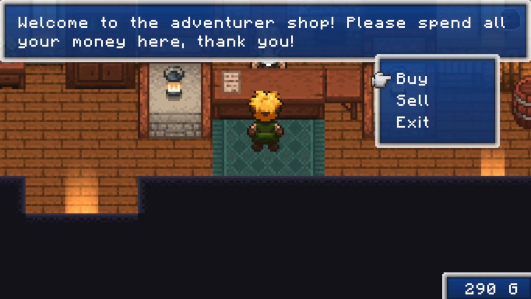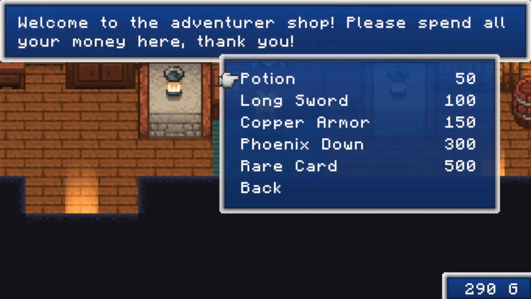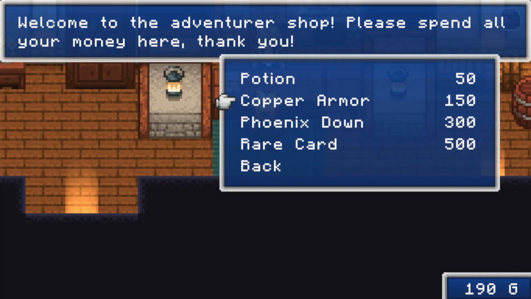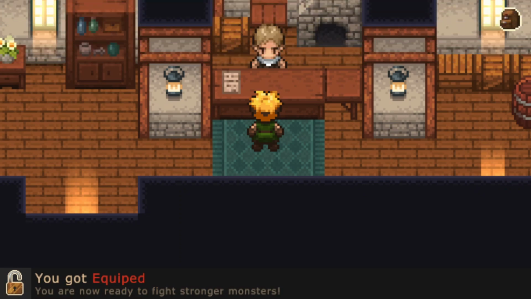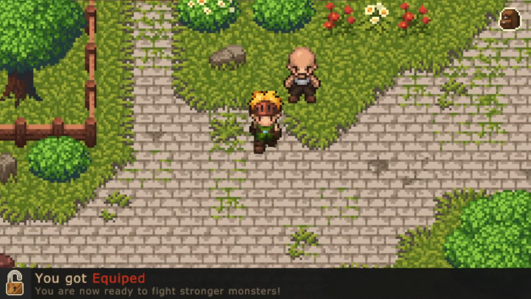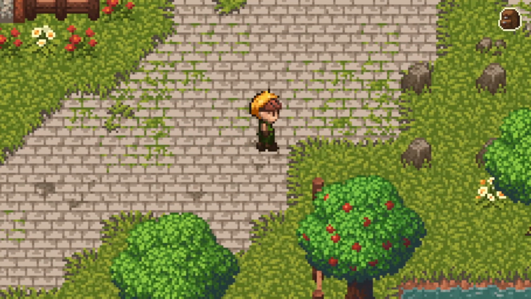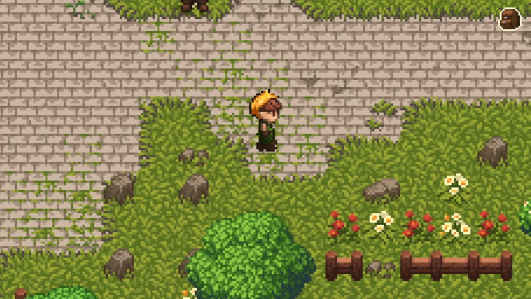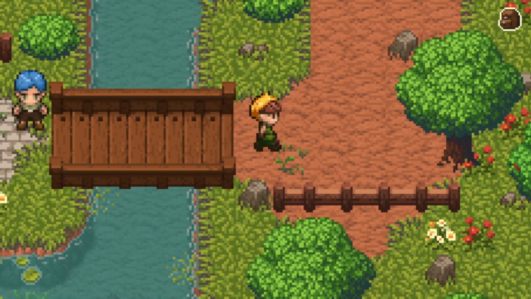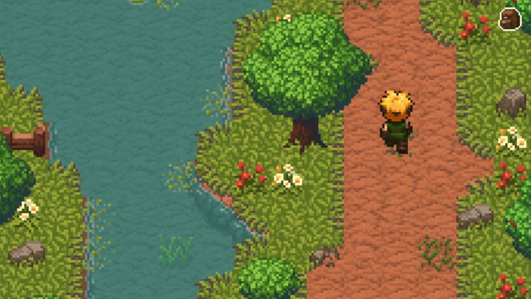Welcome to the adventure shop. Please spend all your money here. Thank you. Let's buy a longsword. Let's also buy copper armor. Right. Should be officially good to continue on now that we have our super weapon. Perfect. Now we'll head north to the caves.